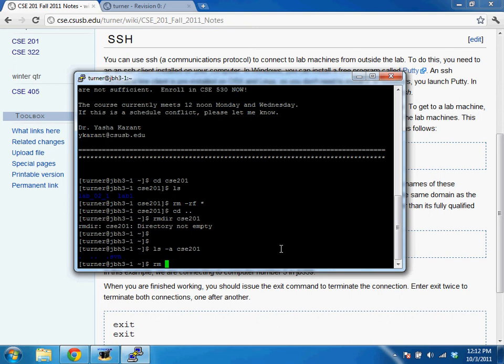So let's try to delete that folder, or remove it rather. Oh no, delete it. Let's delete it directly. Let's see if it takes it.